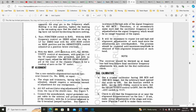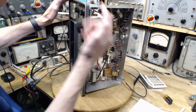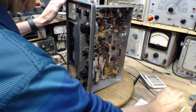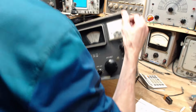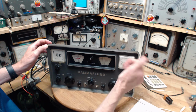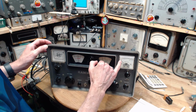So you've got to have the AVC switch on AVC for the meter to work. Sensitivity control at maximum. Grid pin 1 of the V5 grounded. Okay. That's what we're going to have to do here. Okay, I think we're ready for this. So I've used a clip lead here to stick a short on pin 1 of V5. We don't want to do it with the radio on an angle, because the weight of the pointer will throw it off.